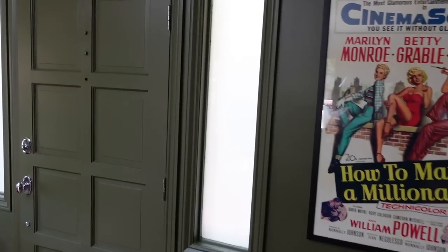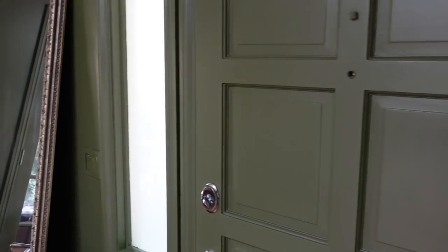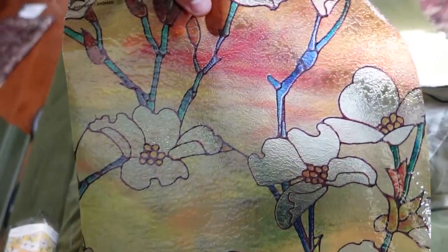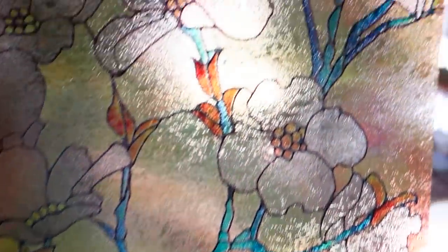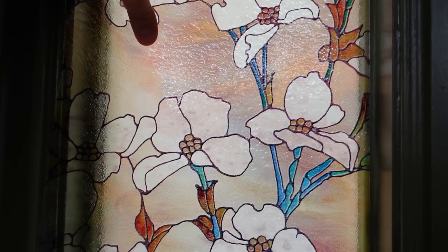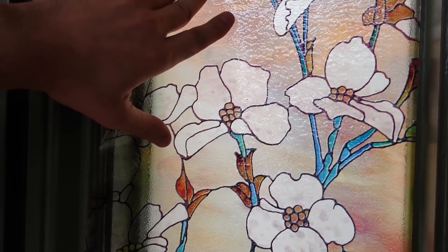Now it's time for a DIY. I have these two frosted windows by the front door that I absolutely hate. But instead of taking out the window, I found these privacy films that looked really, really beautiful online — I'm going to install it, fingers crossed it doesn't look cheap. I hate the look of frosted glass, at least in this location — maybe in bathrooms it works. Right off the bat, I love the sunset shades with greens and blues, very naturey. That looks real to me. Holding it against the glass — I'm obsessed. It actually gives it like a milky tone with the frost.